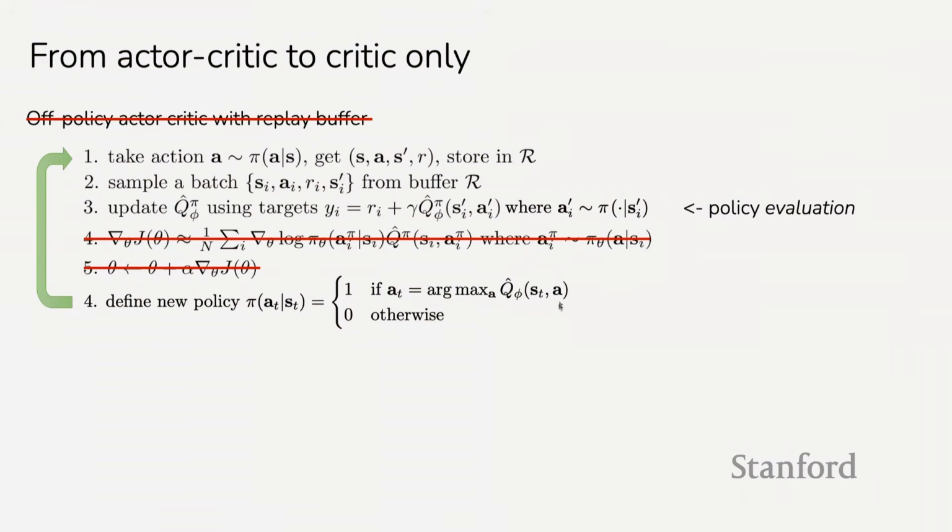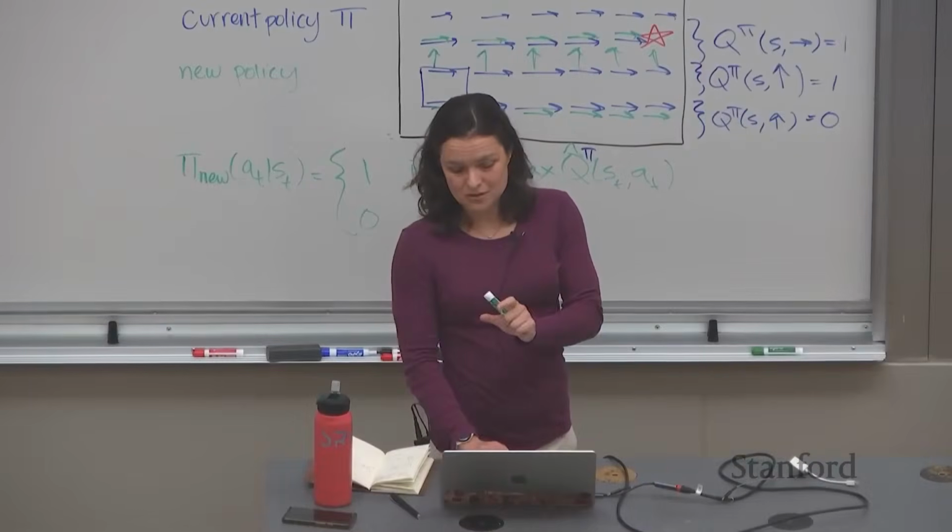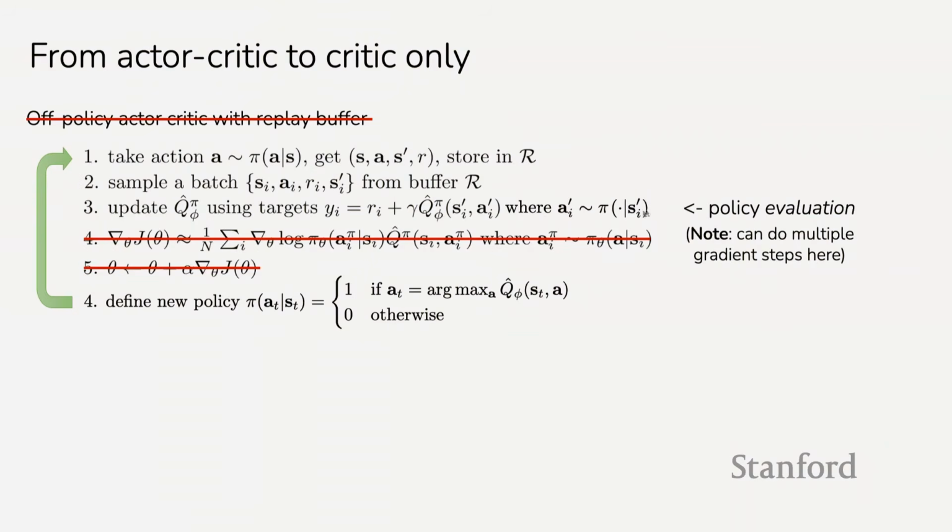You can think of this as really having two key steps, like what we talked about. One is estimating Q pi. This is often referred to as policy evaluation, because you're learning what the values are for a policy. And note that you can do multiple gradient steps here, because this isn't on policy. We're just trying to fit our target. And then the second step is improving our policy. So you refer to it as policy improvement. And this two-step iterative procedure is often called policy iteration. It's kind of on the way to an algorithm like this.